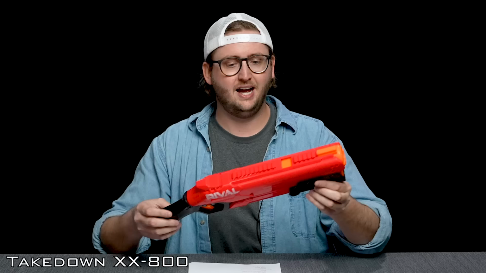First, the Takedown. This is a spring-powered pump-action blaster with an internal 8-round magazine. Achieves an average chrono velocity of 88 feet per second, which is a little slow for Rival. I'd say the Takedown is a better plinker rather than a legitimate primary.